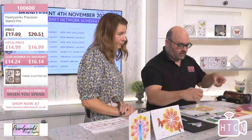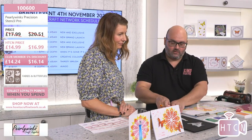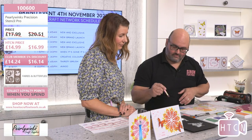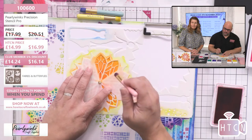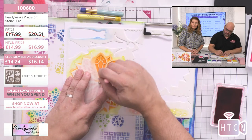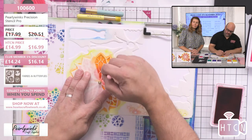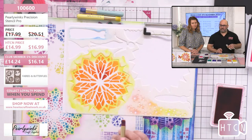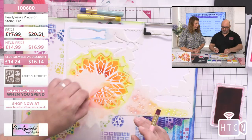Right. So what I'm going to do now is quickly pop that back over the top. Come on. Right. And when I'm doing it, I'm always starting off the stencil. I'm not starting on the stencil where I'm going to be penciling, otherwise I'll get the brush marks and I don't want the brush marks. So when I lift that, it just adds a bit of depth, so it's darker in the centre. It looks like a stained glass window now.